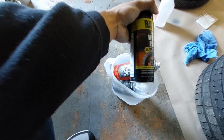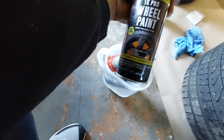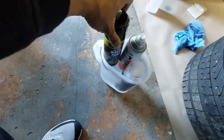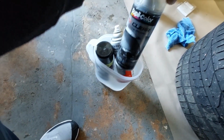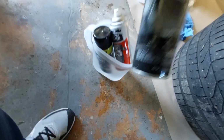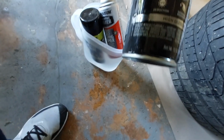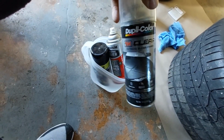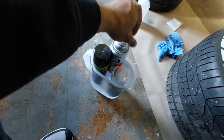It's called Raptor. You can get this from O'Reilly's. This is supposed to be 10 times tougher, so we shouldn't have any issues. I believe it's also scratch resistant, and if it's not, then that's where we got the high gloss here. That is high, what is this? High gasoline resistant, also high scratch resistant, and also high in UV protection. That'll make sure that your rims stay nice and fresh for a period of time.